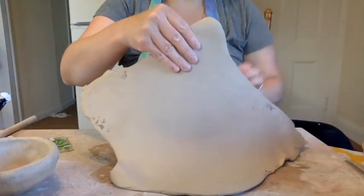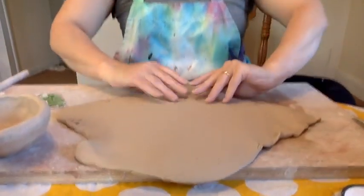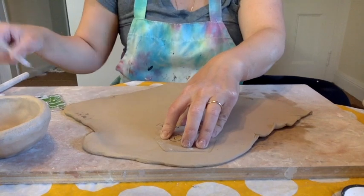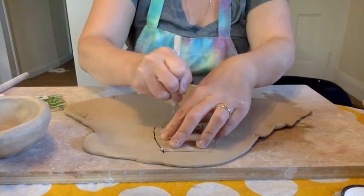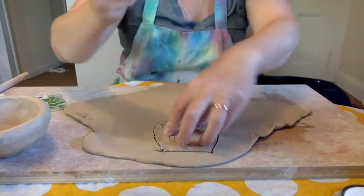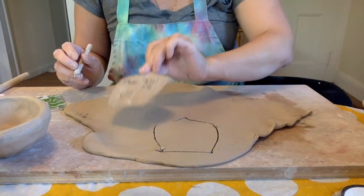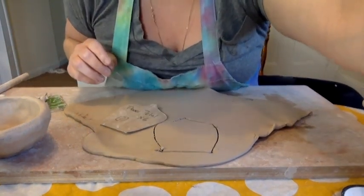You guys can see that it is pretty big. So what I'm going to use now is I'm going to trace this petal 6 times. You can do this with a plastic knife. If you have a pin tool, this is another way to do it, so I'll show you with a plastic knife also how you can do this. So I just poked it and I'm going to move it. A lot of people like to always start in the middle, kids and adults, so you just want to make sure that you're off to the side.